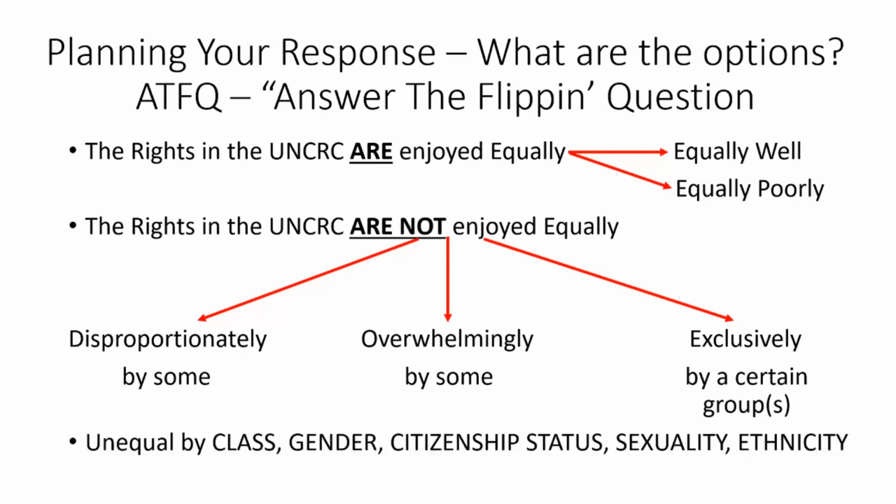So if you're talking about it not being enjoyed equally, you could bring in an element of class, social class, gender, citizenship status, ethnicity, or sexuality. So there's a whole load of different ways of framing this, and depending on how you frame it, it will influence what kinds of key thinkers you want to discuss.